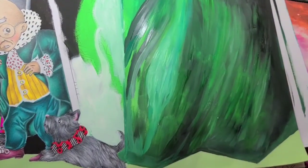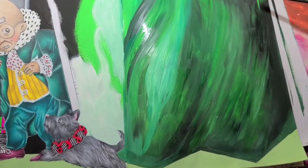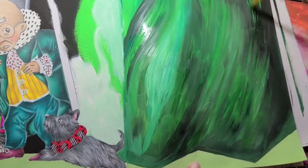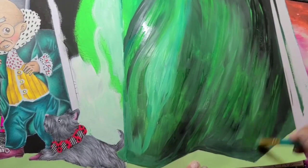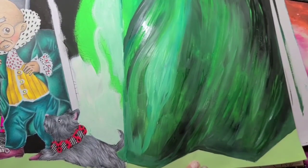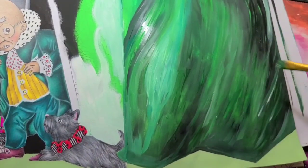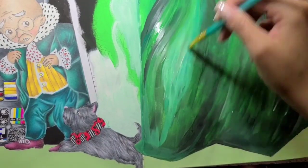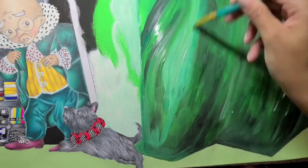So yeah, you can choose to do whatever you would like, but like I said, I took inspiration from that picture I found on Pinterest, and I decided not to do the galaxy, but to just try to use some of the colors in that color family. And yeah, I just had fun. So have fun. Oh, I meant to say, of course you can do whatever you want for your curtain, but I'm doing greens because, you know, Emerald City.